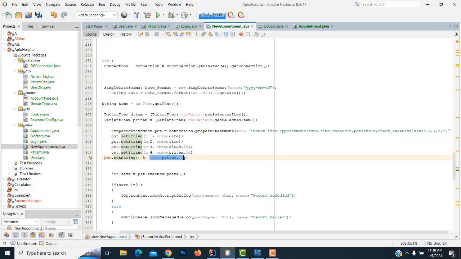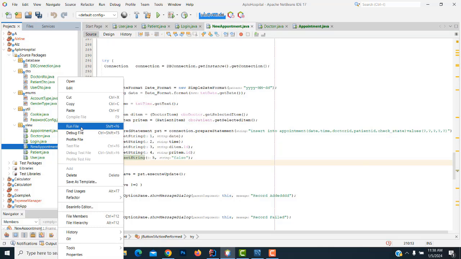The default has to be false, you have to make it false, right? The string we have to set as false. This default you have to write as false. Okay, right, now new appointment.